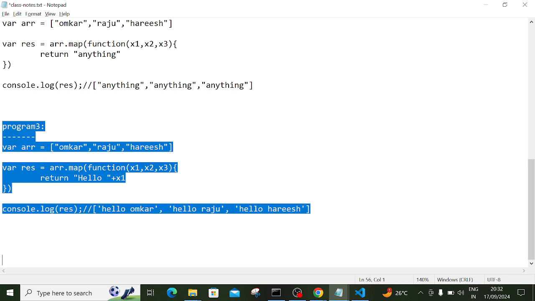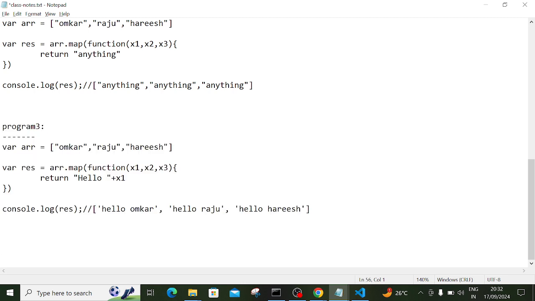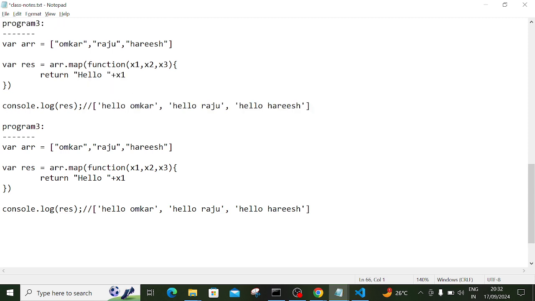And my program 4 will be: I just want to return the length of each string, every person name.